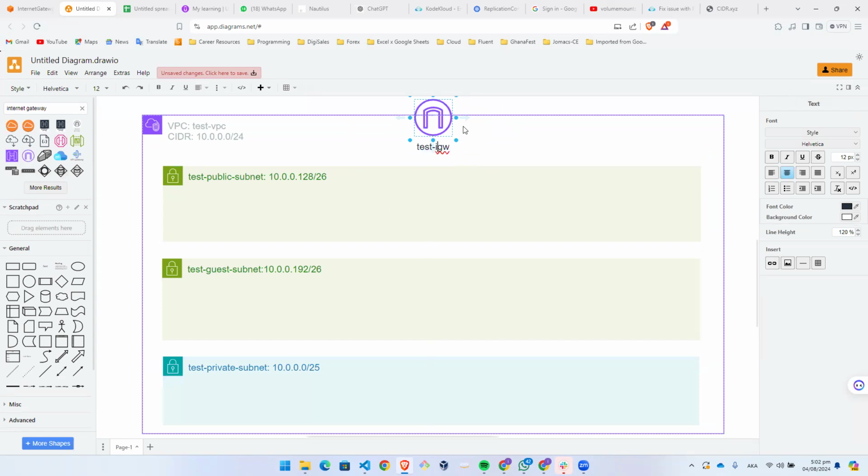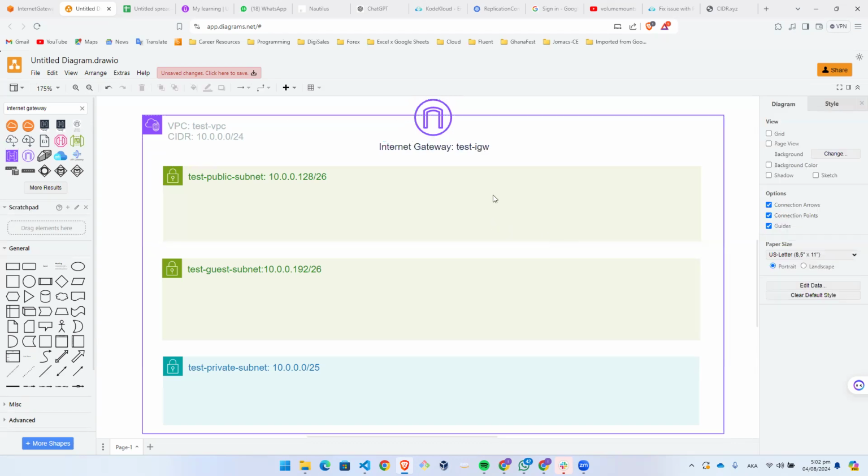Great. Okay. You can even name it this way, so internet gateway, because you would want to make your diagram understandable or easily readable, right? So you name it like this. Beautiful, like this. Nice.